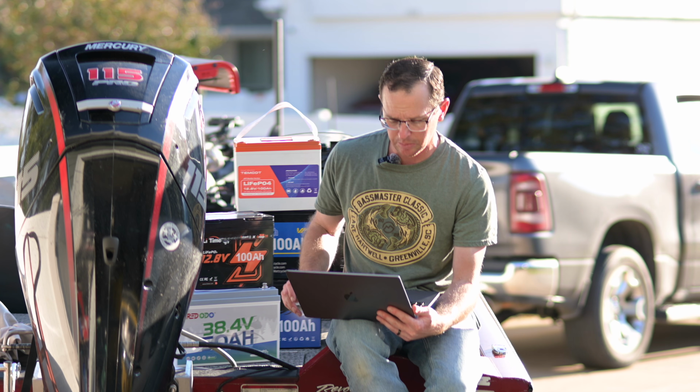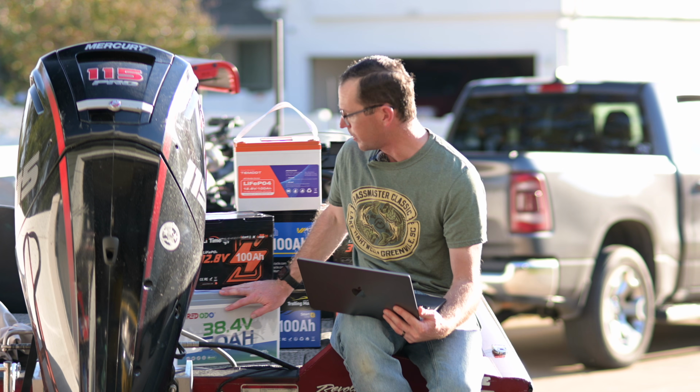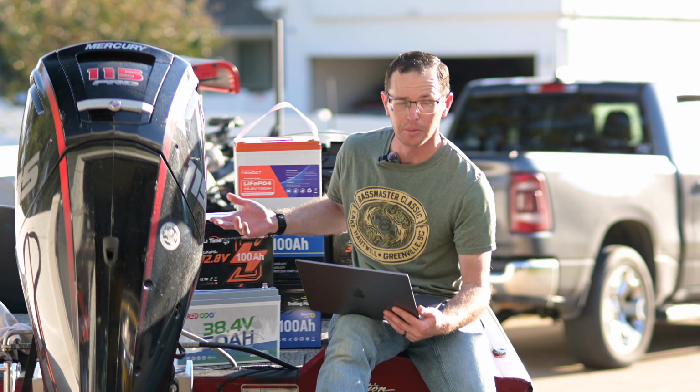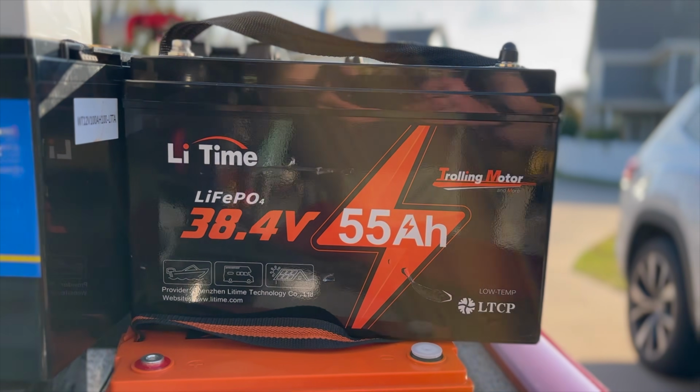And then our last bunch is going to be some 36 volts. I have a 36 volt or 38.4 nominal Redodo. I have not done the content on this battery yet, but performance-wise, it's been outstanding. This one does not have Bluetooth, so this is the only one on the list that does not have Bluetooth. Remember I started with that? I also have this Lithium here. This is their 55 amp hour.